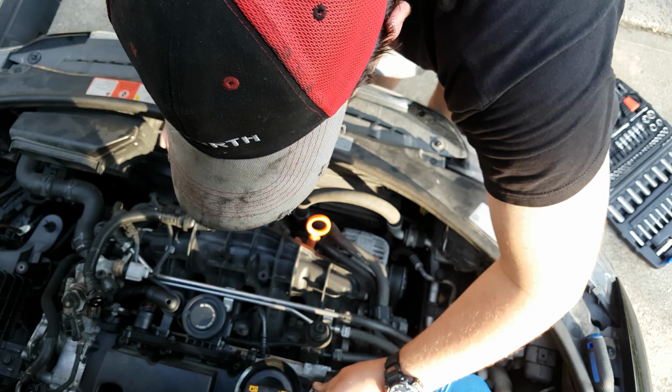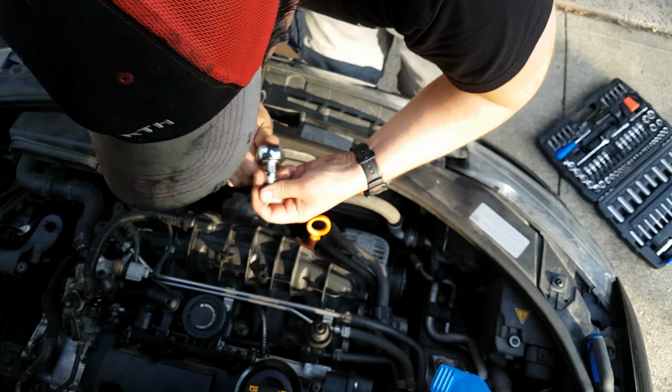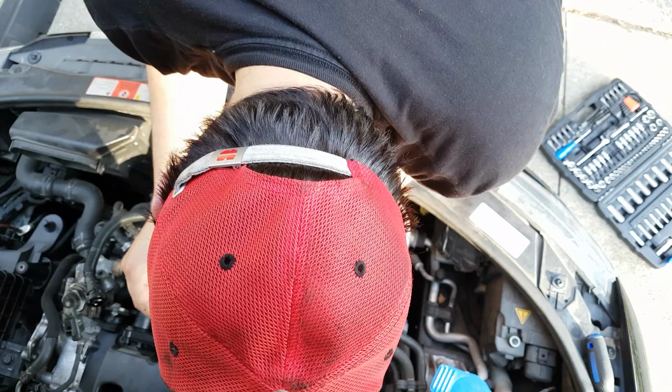I believe these are all T30. Yeah, these are all T30, but I'm going to use my T20. And I'm going to pull the PCV off.